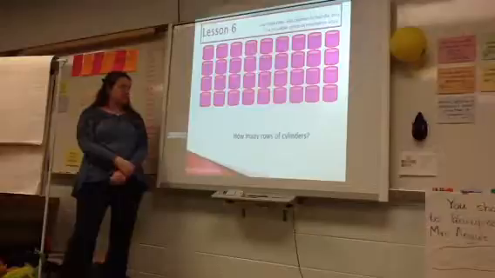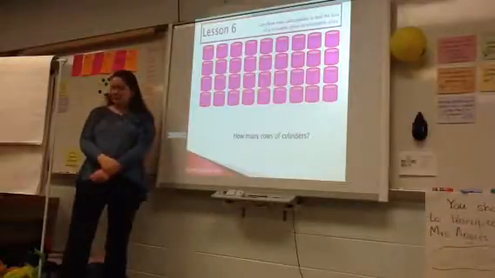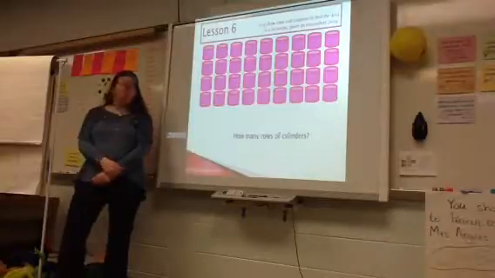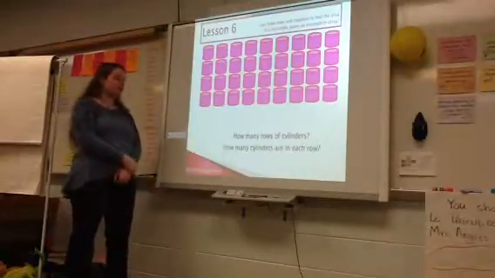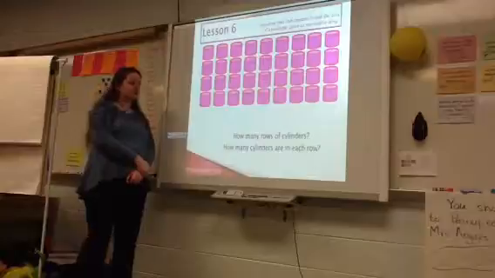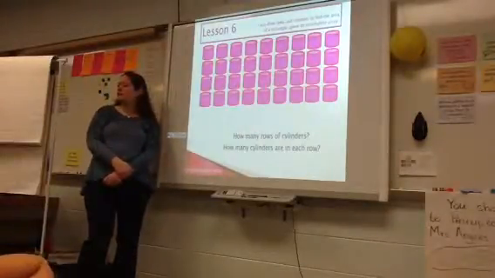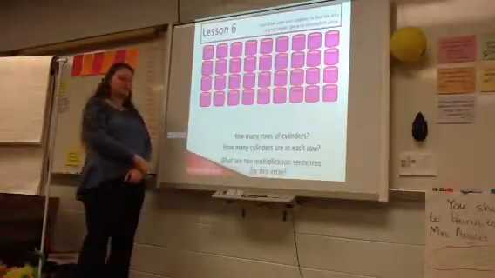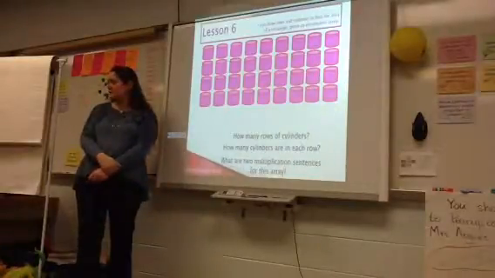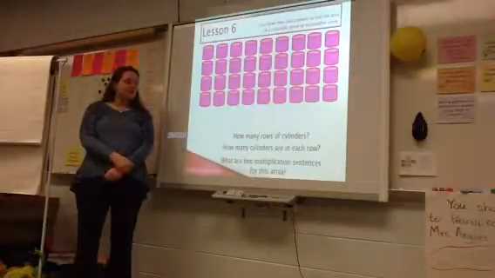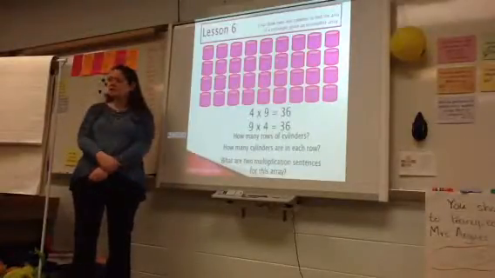Okay, how many rows of cylinders are there? Kind of look like marshmallows. They are marshmallows. They're cylinders. Marshmallows are cylindrical. I want to eat them. Mackenzie, there are 4 rows. How many cylinders are in each row? Hunter? 9. And Hunter, can you give me the 2 multiplication sentences? 4 times 9 is 36. 9 times 4 is 36.